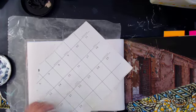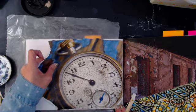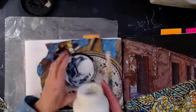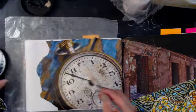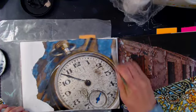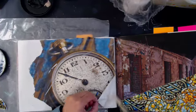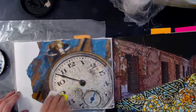I'll have to get out some more here. Oops, let's go this way. And I'll need some more. Put the plastic bag back over the lid so I don't glue it shut. I need a little bit more right there in the crevice because it wants to fold up in the crevice. So I'm moving kind of quick so that I can mash it down with the card before it gets too wrinkled. Oh, here it is. So I'm just going to mash it down really well. It glues and gets rid of wrinkles.